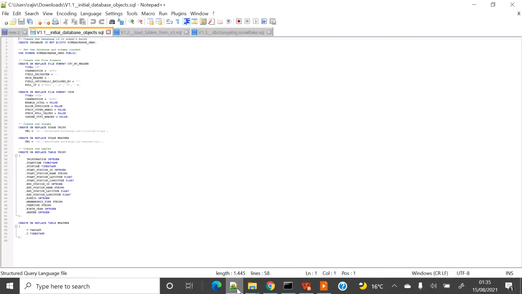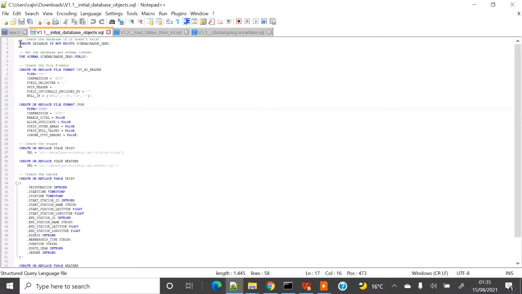This file contains a set of statements to create the initial setup. Basically I'm going to create a new database, schema change demo. I'm going to create a schema change. I'm going to use the public schema for creating all the objects.